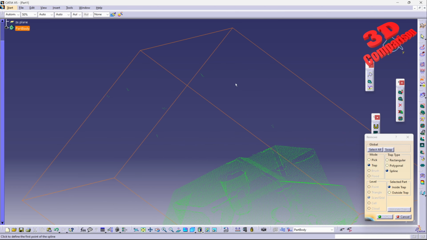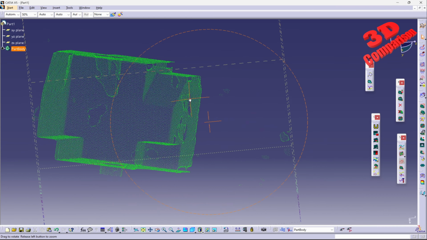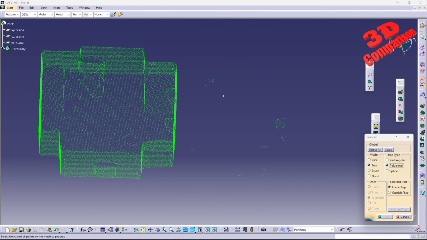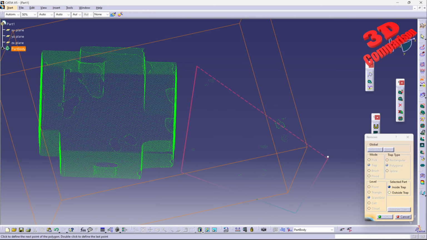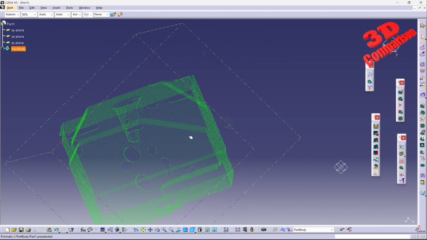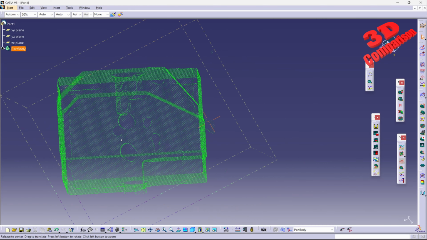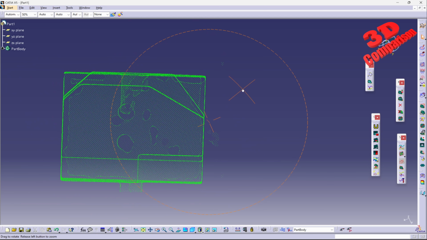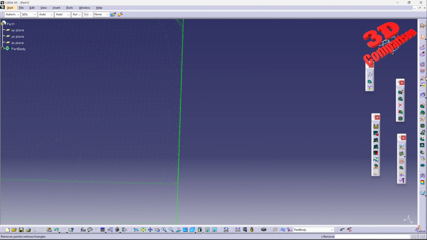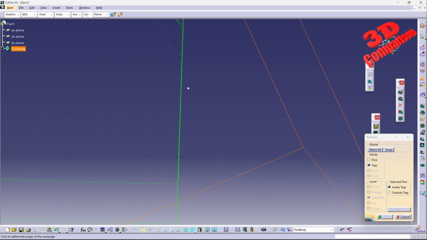Initially I will activate the mesh and do a selection. You can also use various other selections, but I find this spline to be the best. You can also use polygonal, so you're going to draw some lines, or you can also use the rectangle. In this case, we still have a little bit of noise over there. If I want to use the rectangle, I should initially rotate like this. Afterwards go to filter, a rectangle, and I can draw that rectangle like this. I still have one vertex over there, and I will also delete that.